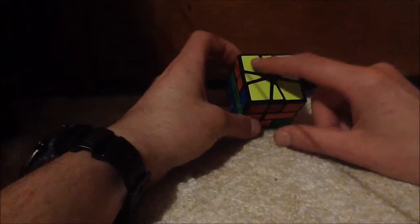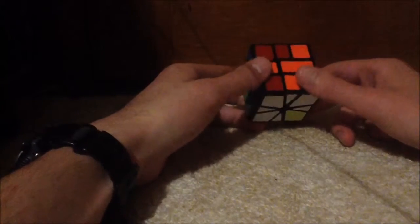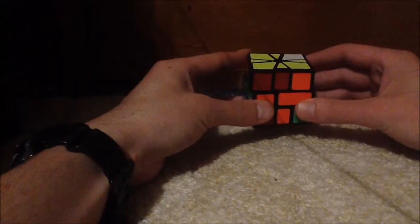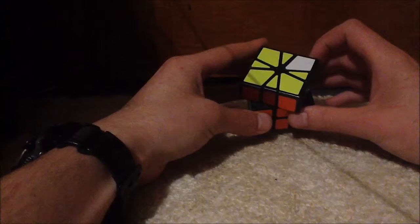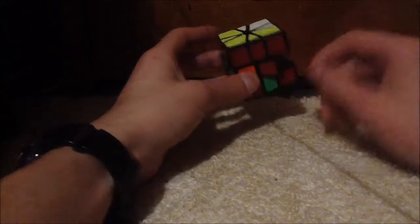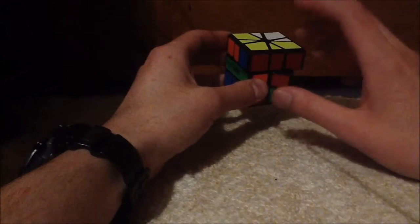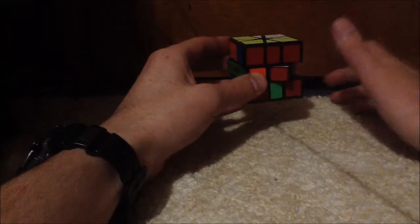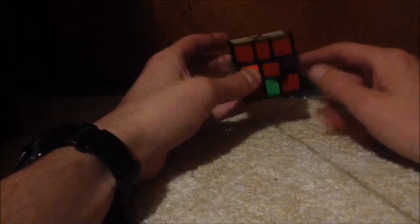Okay, so now to solve the top corners, we basically want to have all four yellow corners on the top. Now, this is also intuitive as well, but I'm just going to go through it. So basically, when you transfer corners to the other side, you're going to be kind of offsetting the piece like that. Now, when you slice it like that, and when you slice it back, it's going to still stay in the cube shape. But if you can see, the middle slice or the middle wedges are going to be out of place. Now, that doesn't matter because we can fix this right at the end. So you don't need to worry about this middle layer, to be honest.